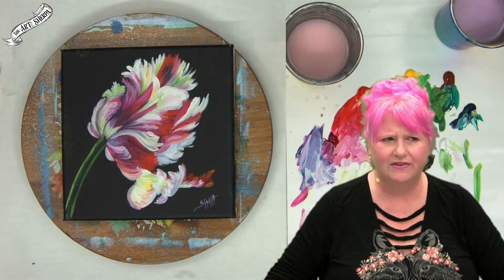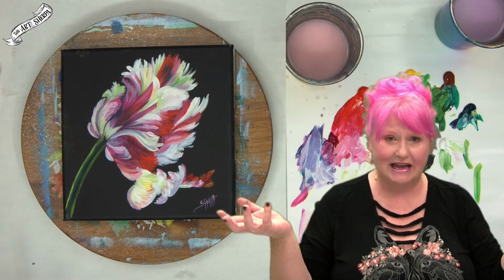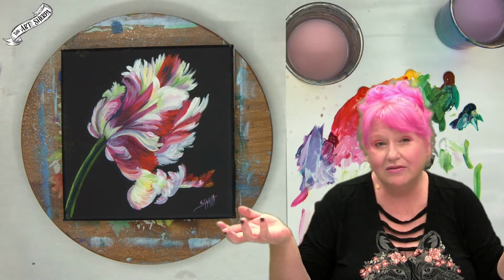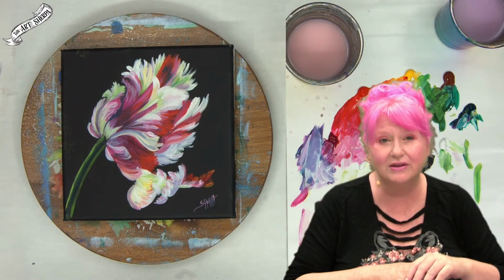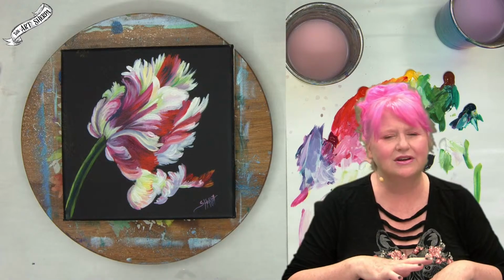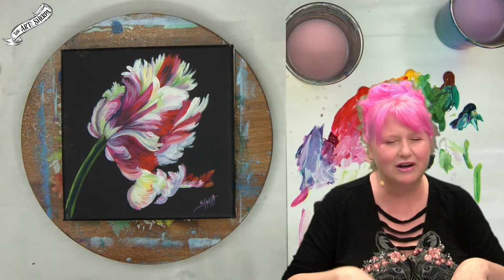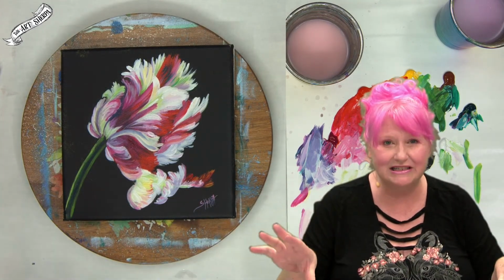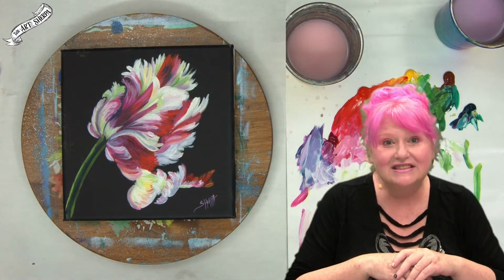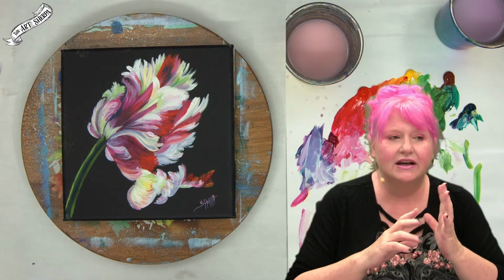So a lot of times, if it's going to be out in light in a room on display a lot, near windows and stuff, you might want to varnish because it gives you an extra layer of UV protection. And it can make it harder to remove unless you do something called an isolation coat and then a removable varnish, which, trust me, unless you already know how to do this, or you're ready to learn how to do this, don't do that, because that's just no fun.